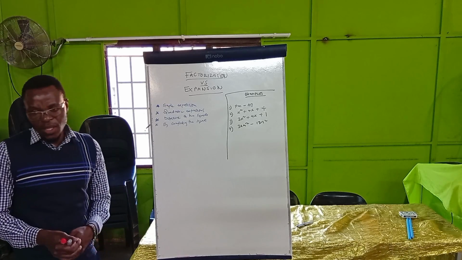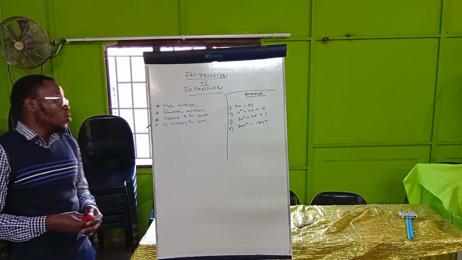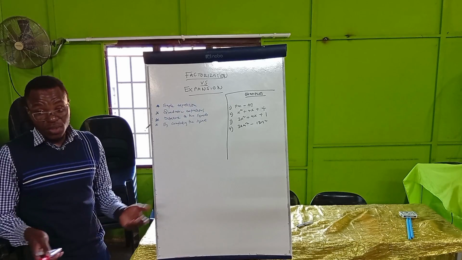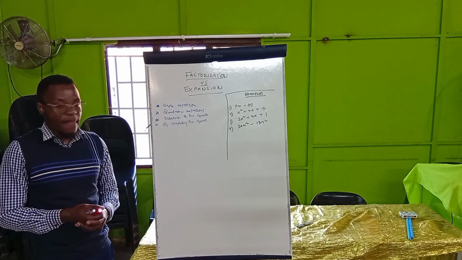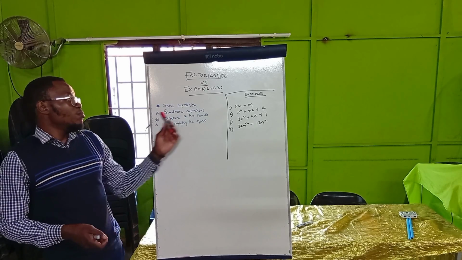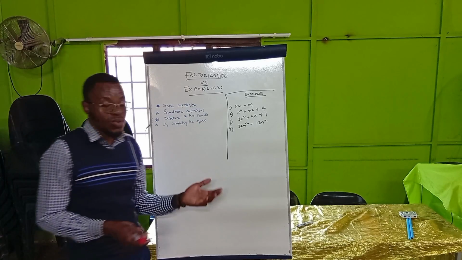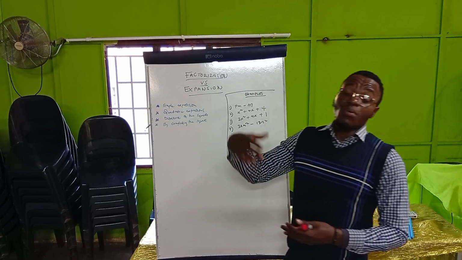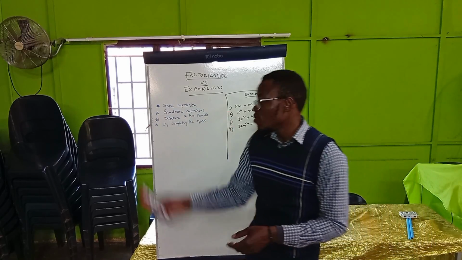So what we'll be looking at in terms of factorization, we have in fact 4 methods of factorization, depending on the type of expression that you will have. So we have a way in which we factorize simple expressions, which I will demonstrate, and this one is mainly where you take out the highest common factor, and it has a lot of applications. The second one, we'll be looking at the quadratic expressions, which you will need to also apply when you are solving quadratic equations.